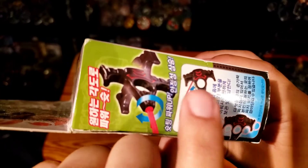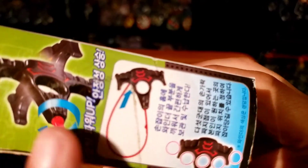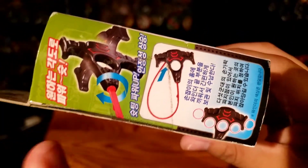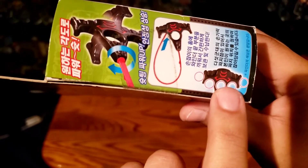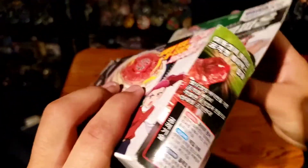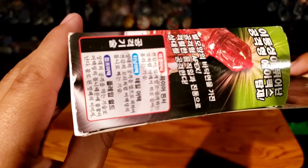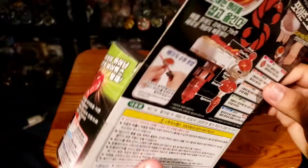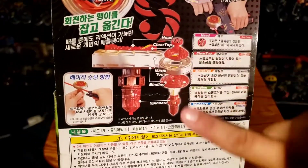You can actually hold the winder in place — looks really nice — and this part turns, so you have any way you can hold on to it. It shows you can put all five fingers for a full grip and full force when ripping. Then we have the other side, which talks about the spinning core or performance tip and how it works. Let's take a look at the back, which is actually going to help you understand things — and what I do like is that it has everything in English.